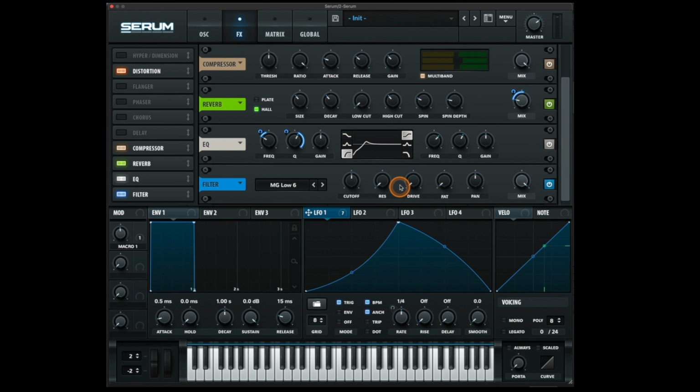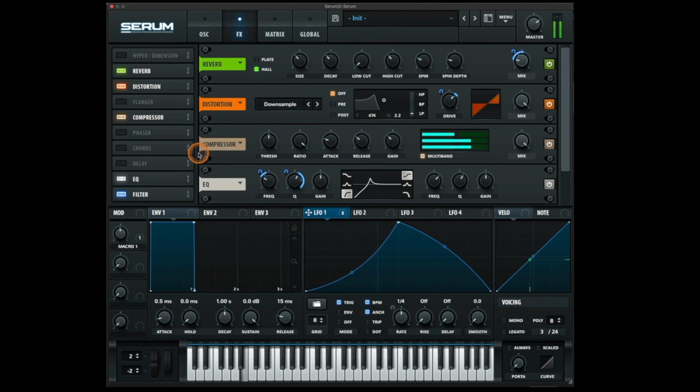And then we have also just a regular filter. And this actually gives us all the same filter options we had on the other filters. So between two filters and an EQ, plenty of movement we can put in here. And these do go in order. So if we need to move these, we can just drag them over here. The order of processing very much so does matter.